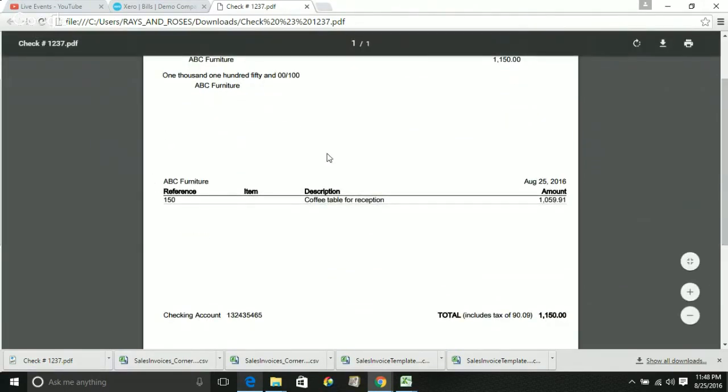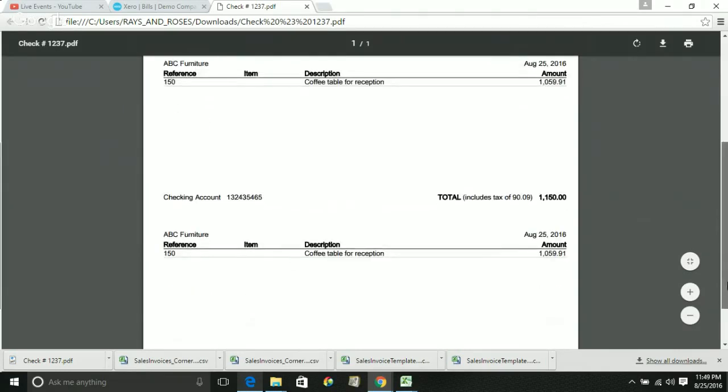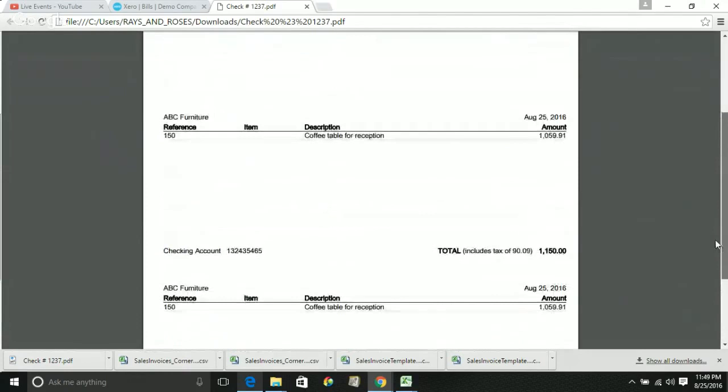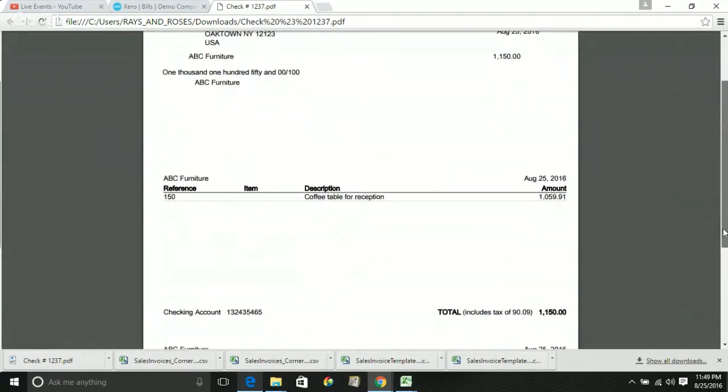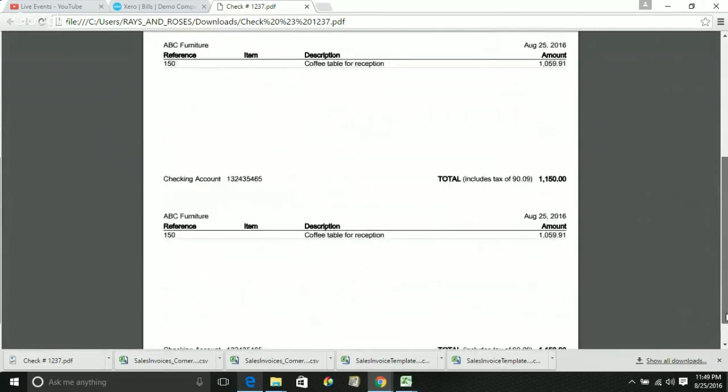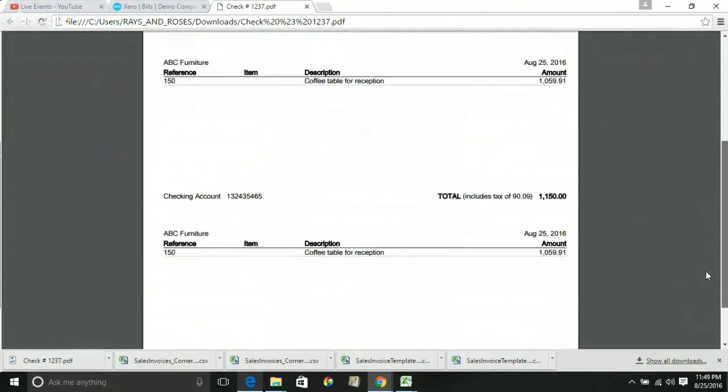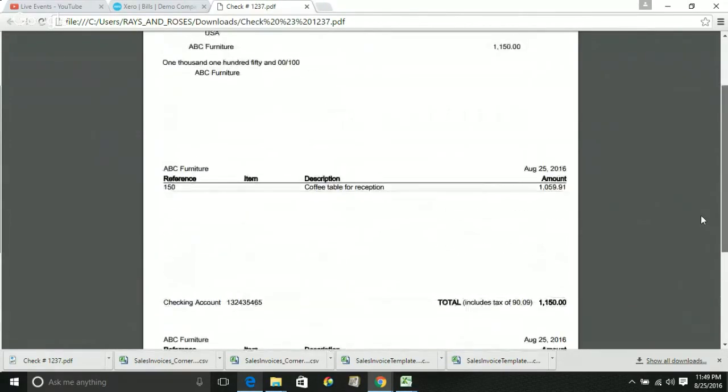You can put in the structure of your check here, customize it. There will be two copies, one for you, one for the supplier or vendor, or one for you and one for the accounting or for filing. So it will look like that right here.